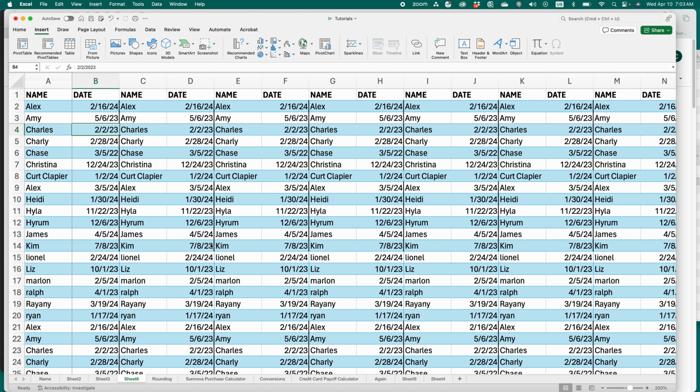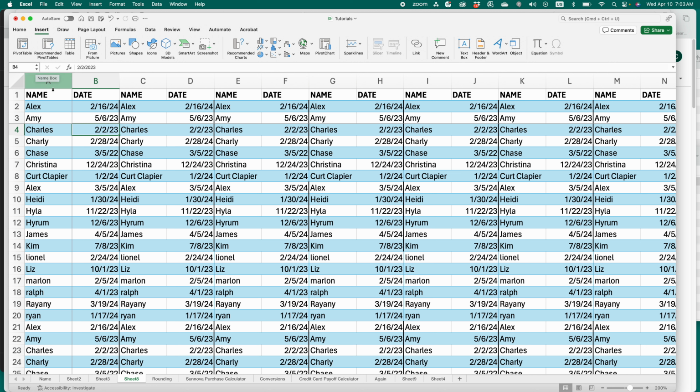Today we're doing another series. This is part two of Getting to Know Microsoft Excel. This is the 2024 version. I'm using a Mac, but it's pretty much the same if you're on a PC or on the online version. So today we're going to get to know the Insert tab. Go ahead and get started and just get familiar and know what all these things do.